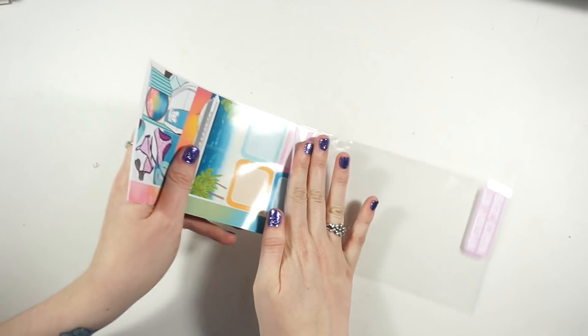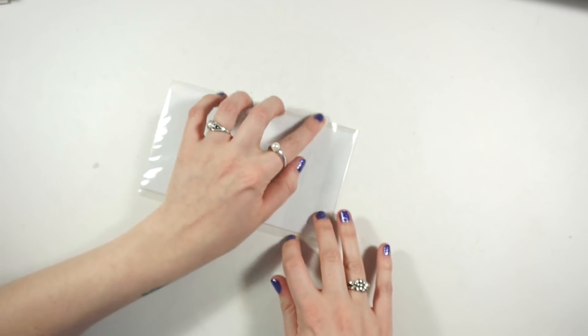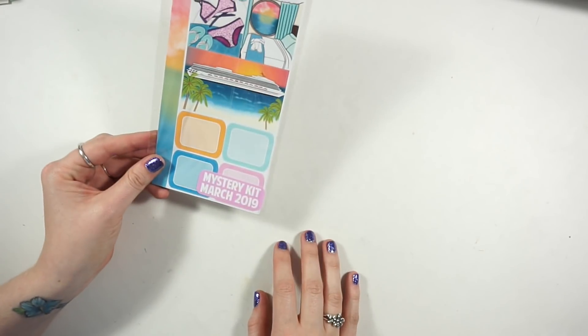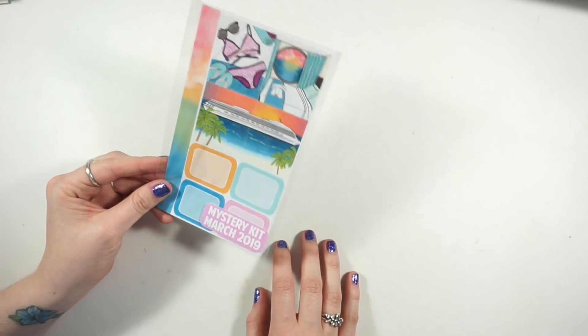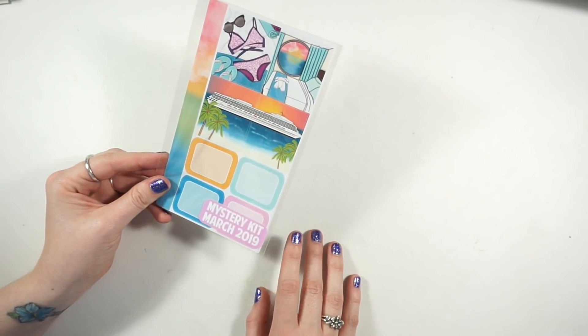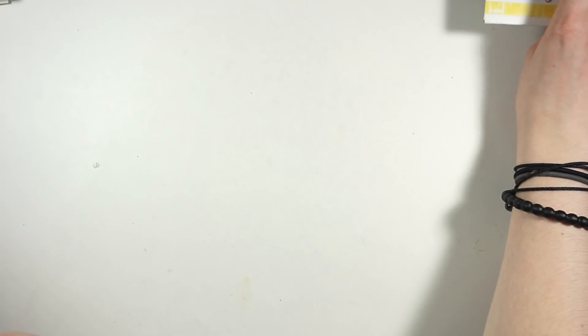I really love the format of these kits for my inserts. If I move out of my inserts at any point I'm not sure this kit would be viable, although I have been interested in trying to use a kit I really love in my main planner. That might be a mock spread in the future.